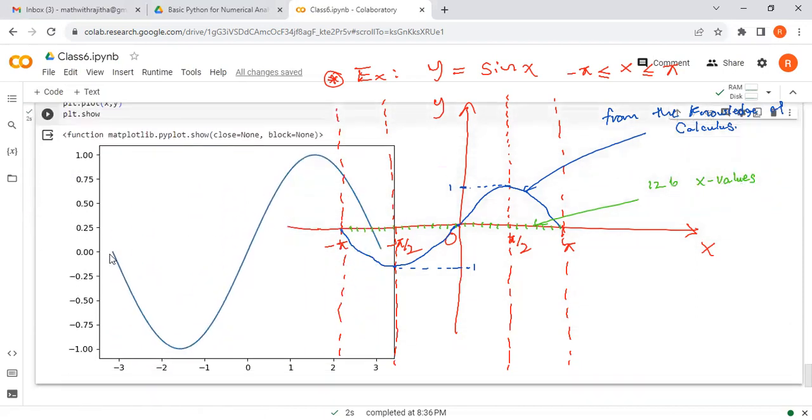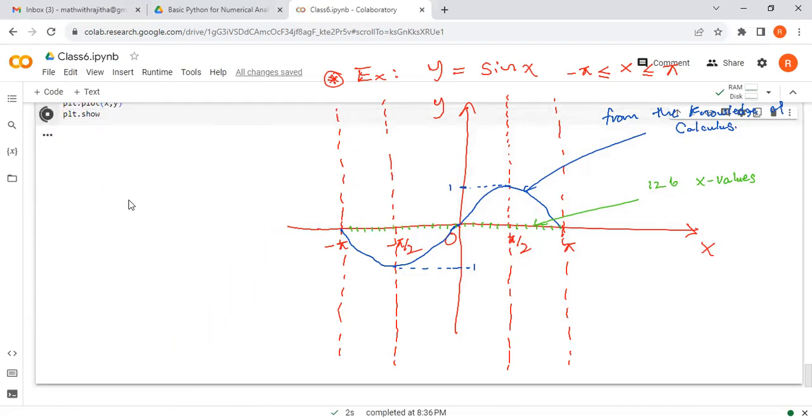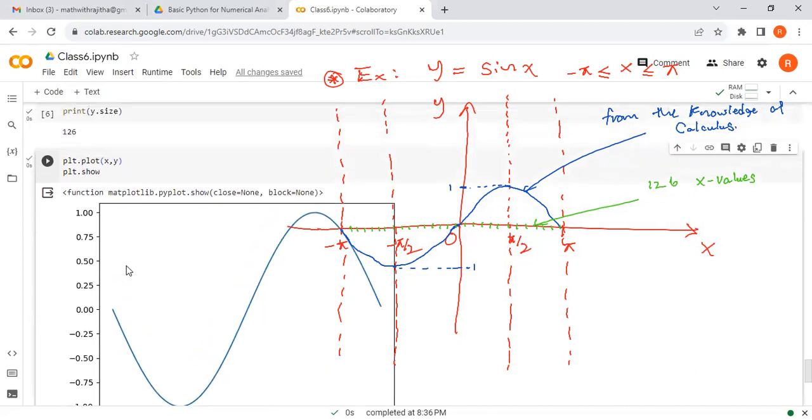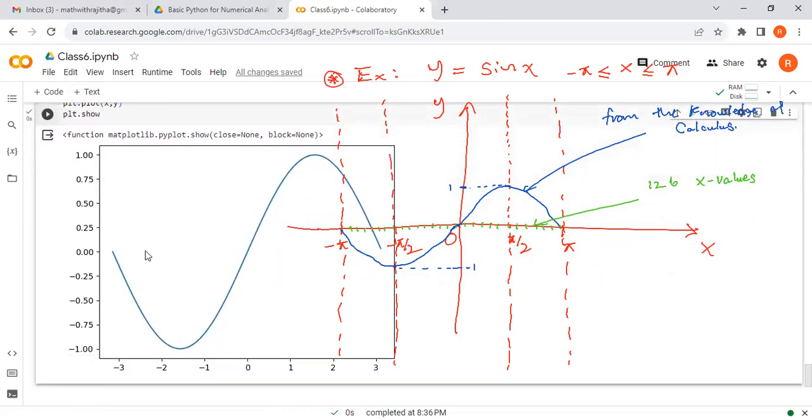Now this graph, the Python plotted graph, is the graph that was plotted from all those x values and y values. 126 x values are here, and for those x values, 126 y values are here, and those are plotted.